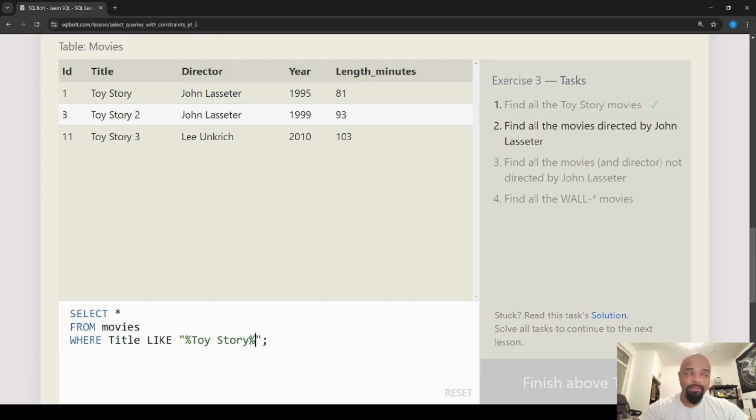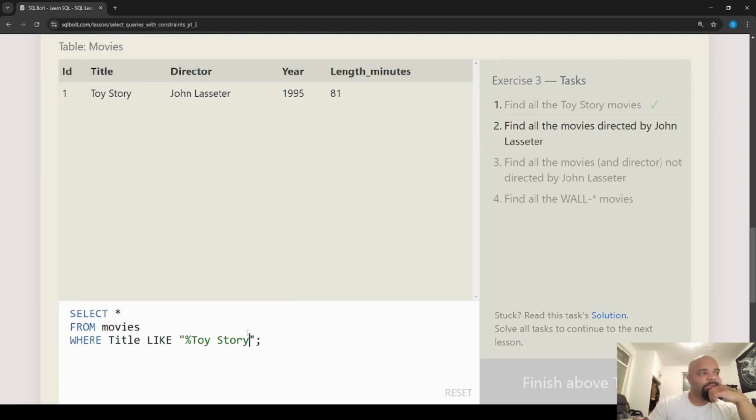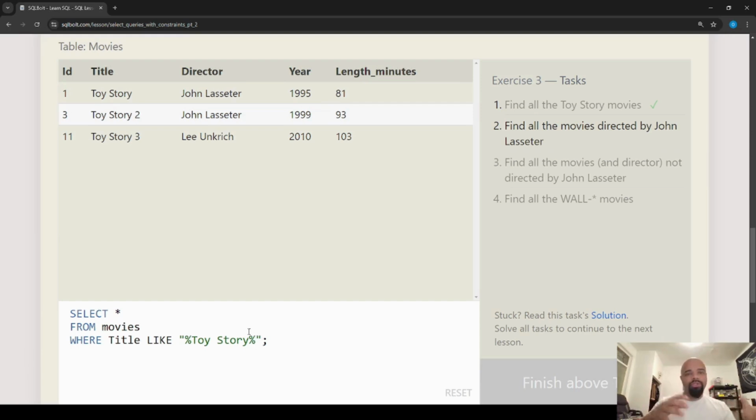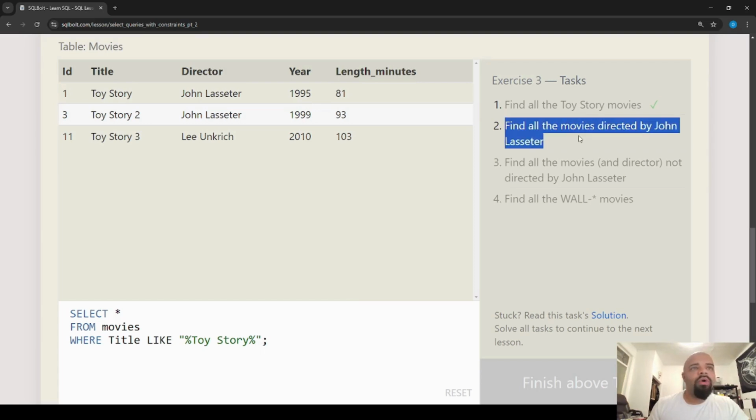Look at that, right? All right, so basically, if you just add one of these percent signs, it's going to be like you didn't even add one in the first place, right? Take away one, it just gives you Toy Story. It doesn't give you all of the Toy Story movies. But when you add that percent sign in there, it gives you all the ones like Toy Story. So it has Toy Story in it, thus Toy Story 2, 3.